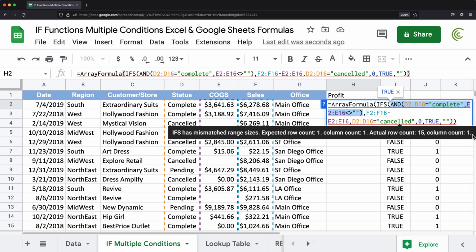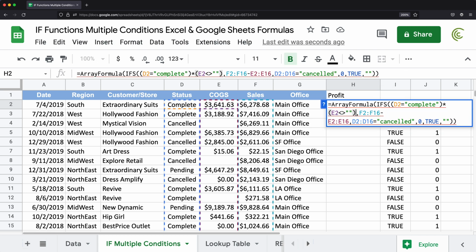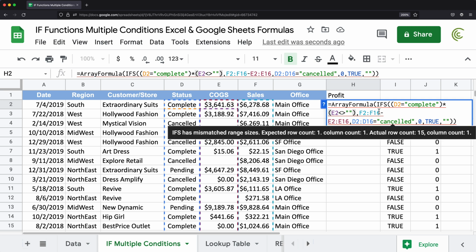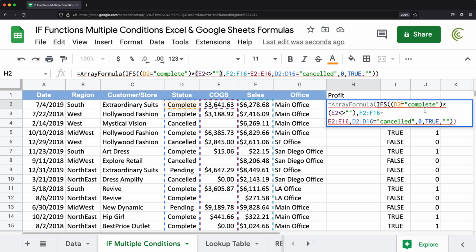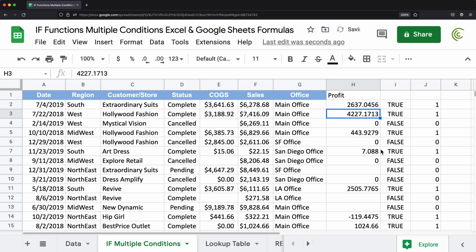I'm going to delete that, and I'm going to paste this new calculation I just did, which is that multiplication calculation. And now I can convert these to a range. I can go 16 and 16. And it's now an array formula. And you can see that it now works as an array formula as well.